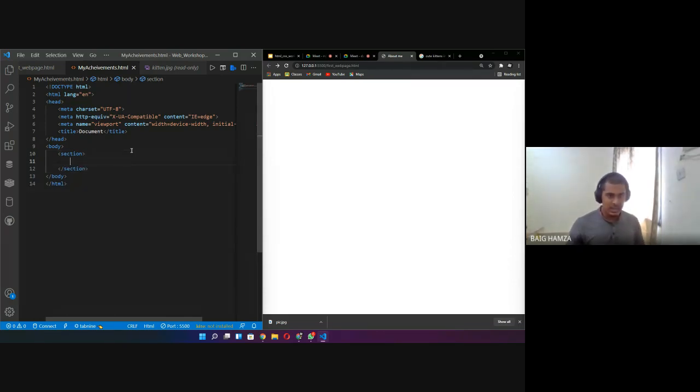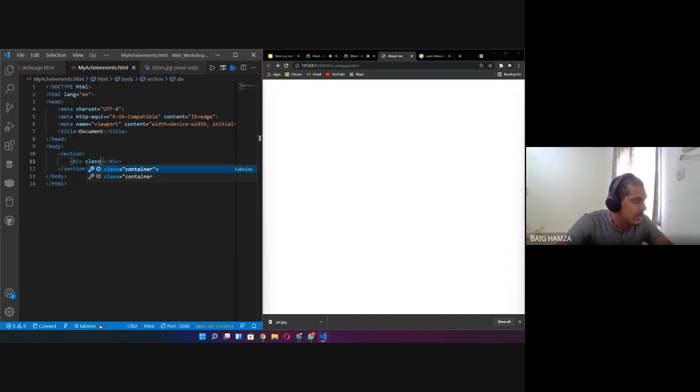Now inside the section tag, I want you to add one more tag known as the div tag. Inside the div tag, we will be adding a class. Basically what class does is it separates your elements from other elements.